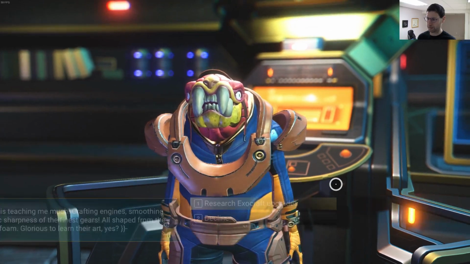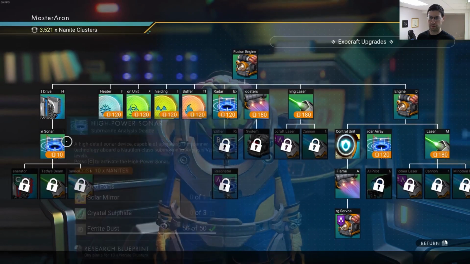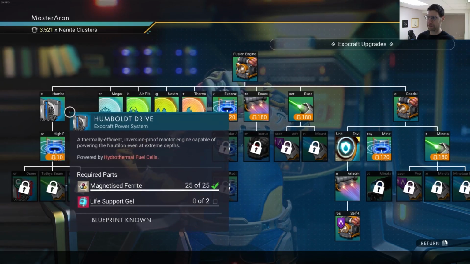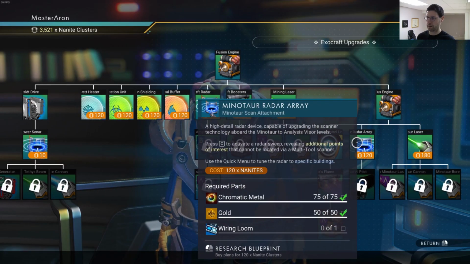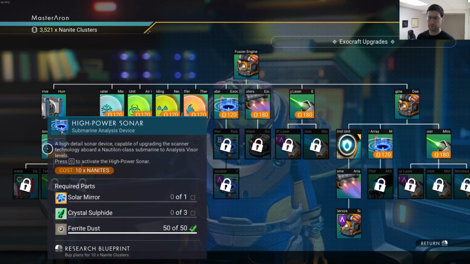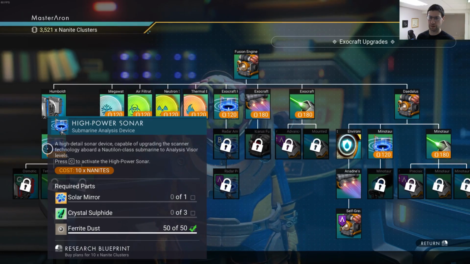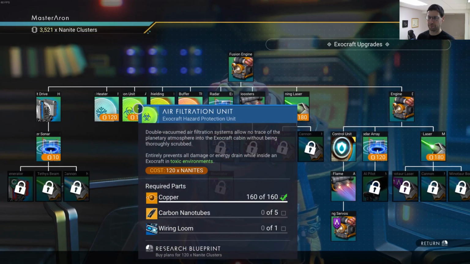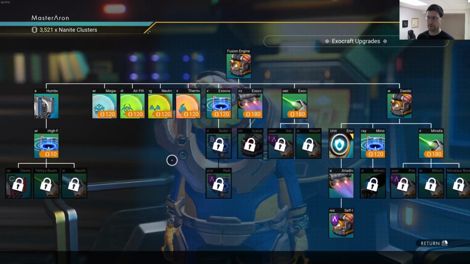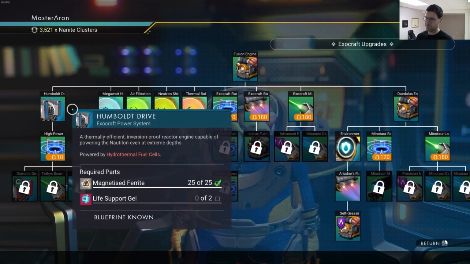Craft engines. Research. Oh, okay, here we go. Humboldt Drive, sure. People, everybody. So I know this stuff. Minotaur radar array. Ooh, I want that. I wonder if I'd get, what is this? High power sonar. Upgrading the scanner for its analysis visor. No, I don't care about that right now. So wait. Do I know this, or I know this? And I don't know this.